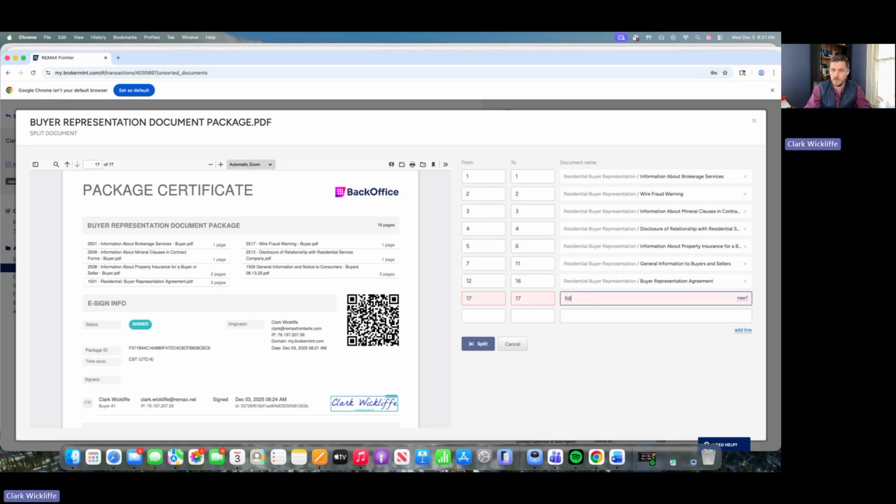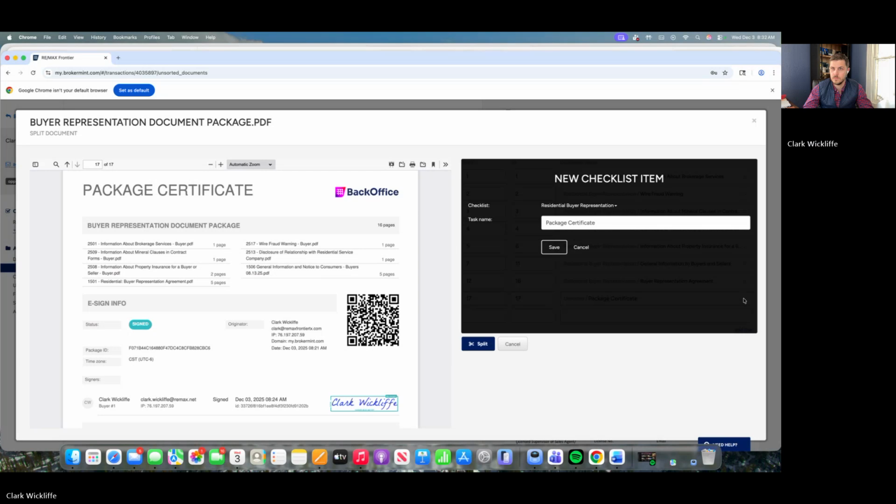And I'm typing and I can't find the drop down that I'm looking for. Or maybe it's not part of the checklist. It's okay. All you have to do is type in what it is, and then hit new.